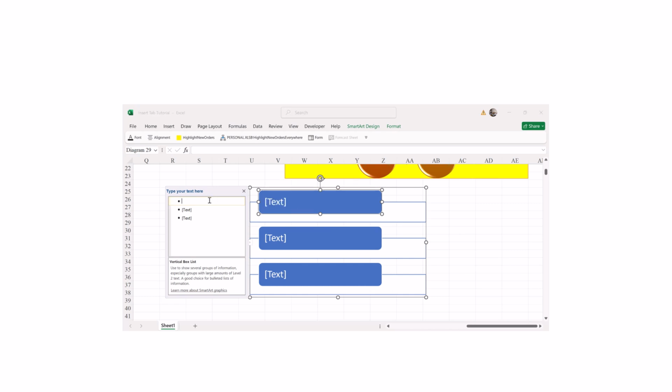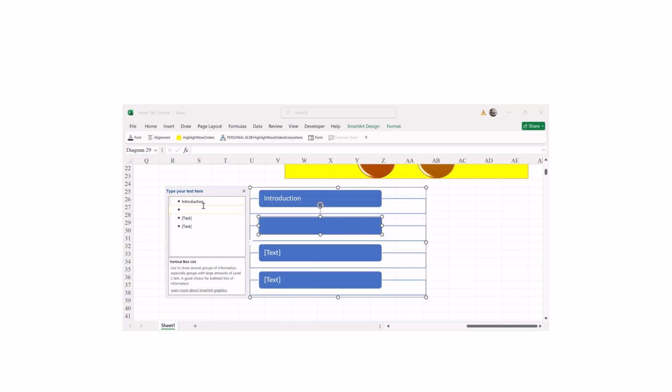Let's say you would like to add a table of contents using Excel. Maybe in the first one you type your title as Table of Contents. Now you say Introduction. Clicking Enter means you're going to the next SmartArt item.